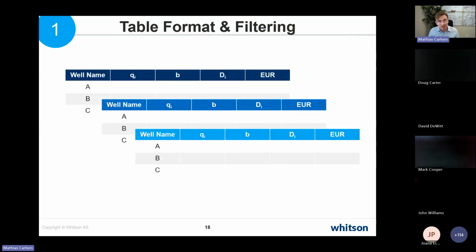And the table format in the type well or in the Forecast Manager is available for you, such that you can inspect it in a table, and you can design the table as you like and include the parameters that you would like to have. You can click each of the different rows to show that particular forecast, for instance, and you can of course filter on it as well.